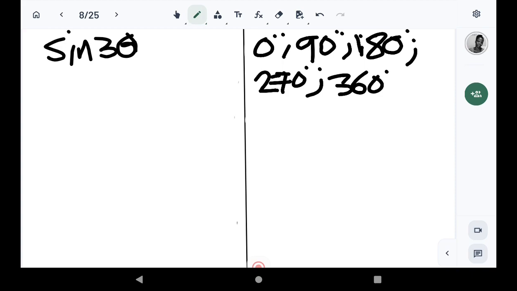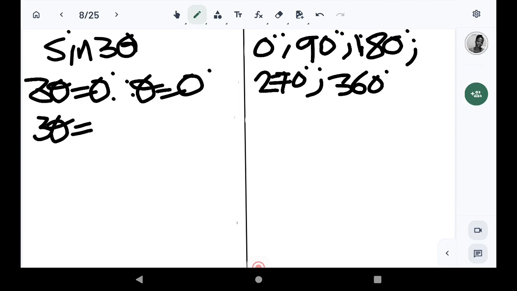So whenever you're dealing with a function, it does not matter what that function looks like, in order to figure out the values for that function, you take the angle, 3 theta in this case, and you equate it to each and every one of these key points on the right hand side. So let's start. 3 theta equals 0, therefore theta equals 0. 3 theta equals 90 degrees, therefore theta equals 90 divided by 3, which is 30 degrees.